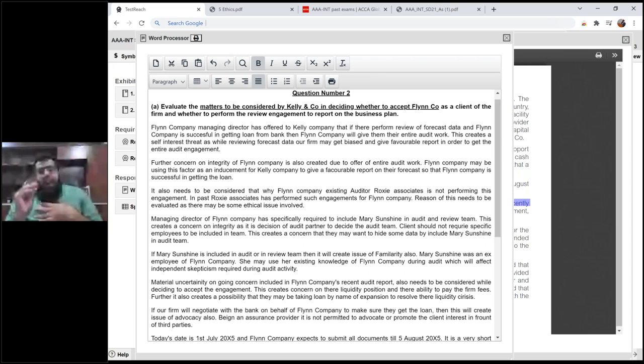My opinion is that hardly 10% of the students do complete papers and get them checked. I teach around 200 students in one attempt, and believe me, 10 to 15% send me the assignments for checking. The rest of them don't send their assignments or their mocks, even though I charge them for this facility and have a separate email ID to get them marked. So believe me, the only thing which will increase your chances of passing is practice. Do complete papers, send them to the teacher and get them marked.